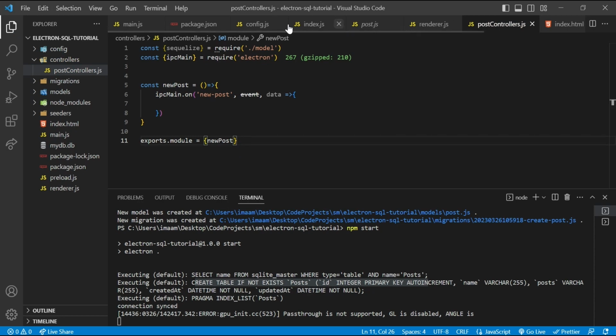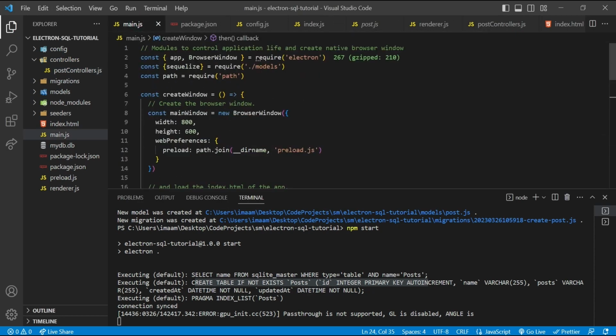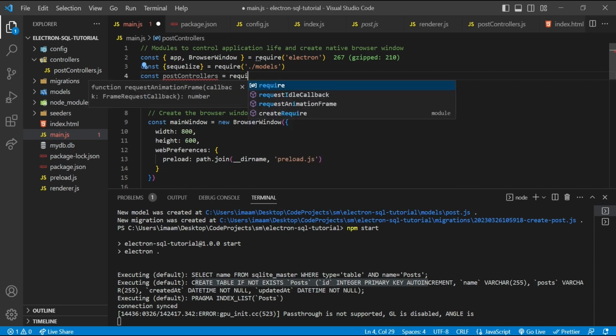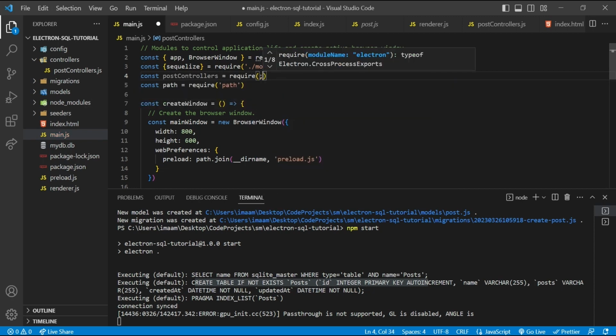We can receive it in the main. We can import it inside the main. Const, we'll have to call postController and then require from controllers slash postControllers.